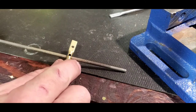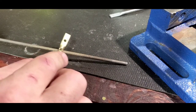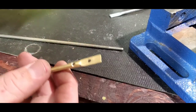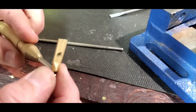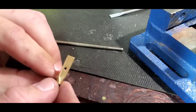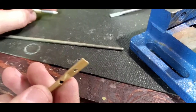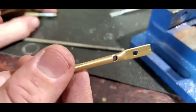Essentially, I'll work it back and forth, and I'll follow the groove all the way down. Then to finish it up, I'll come back to my punch, and I'll come back in here to the holes on each side, and I'll come up on the edges, and I'll push them in, and I'll get them rounded out and cleaned up. And here's the end product of that.